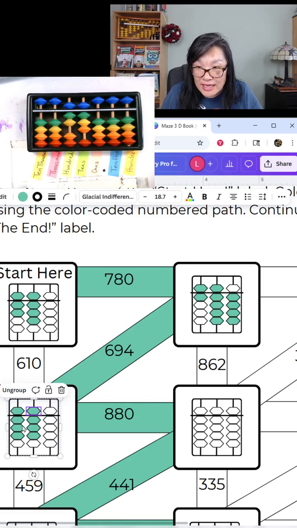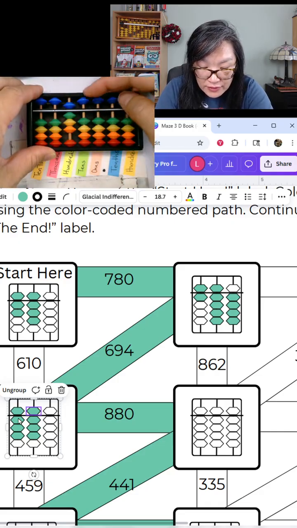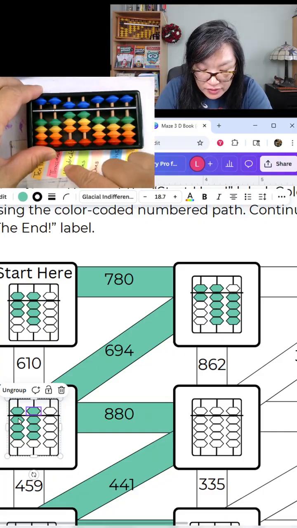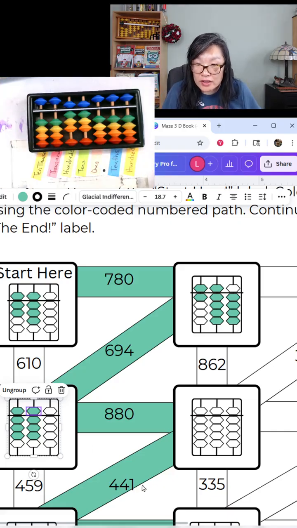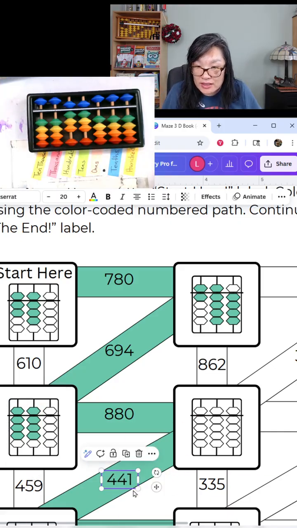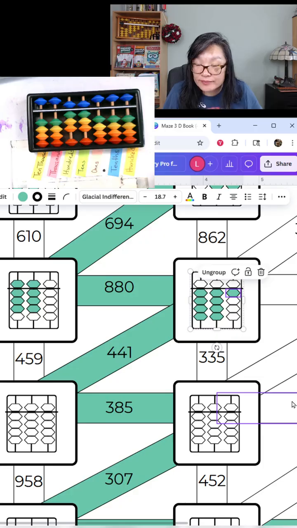So this is 88, and there's a 0 here. So when I look, I have 5, 6, 7, 8, 5, 6, 7, 8. Notice I have my hundreds, my tens, and my ones. The ones has a 0. So when I look, the idea here is to look at this number, and then we're going to write the answer. So this is 441. Welcome, everybody. Welcome. Thank you for joining.